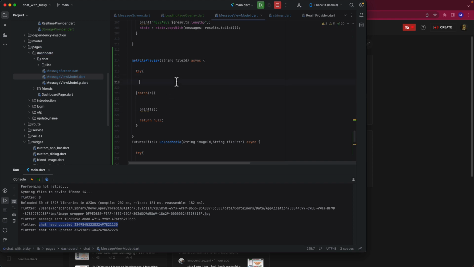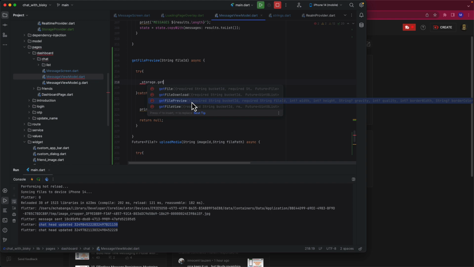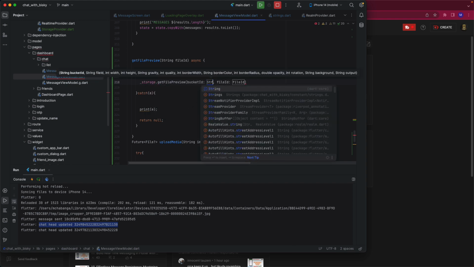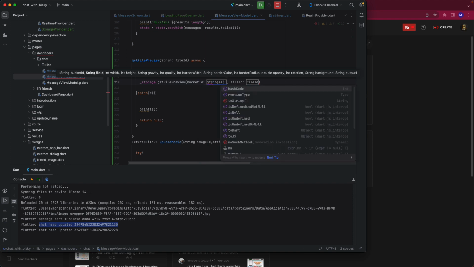And here we just say storage.getFilePreview, this one, and this requires a bucket ID which is from Strings.bucket.